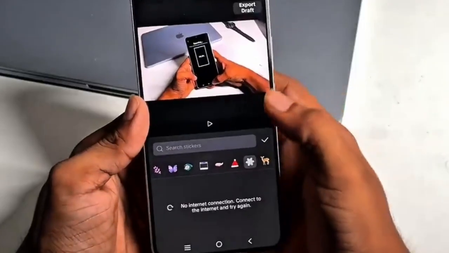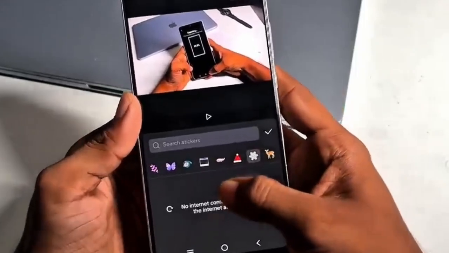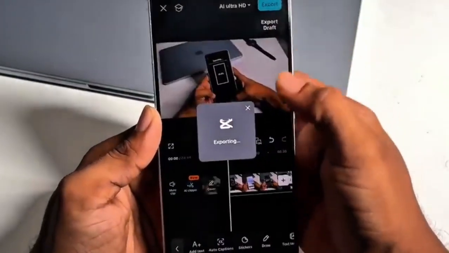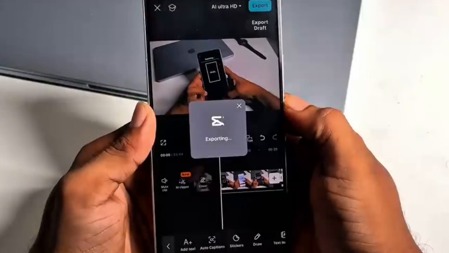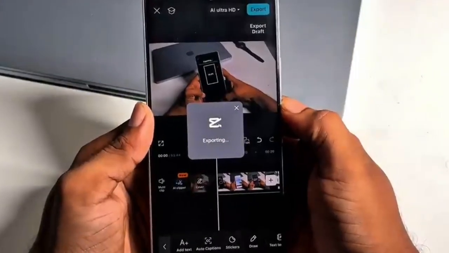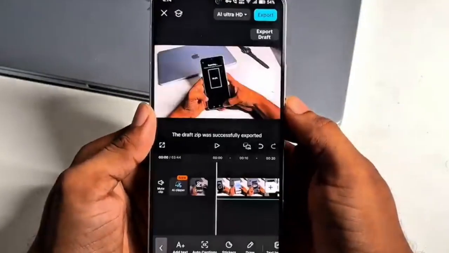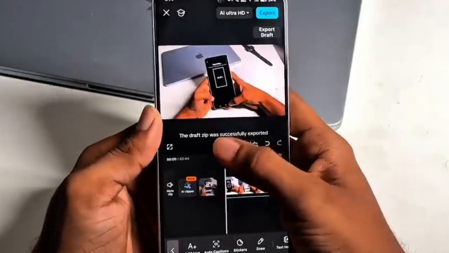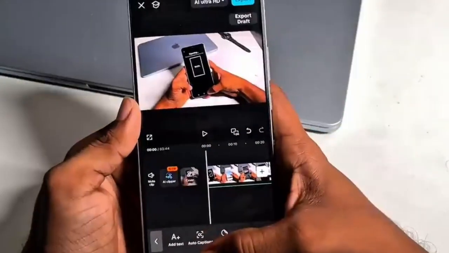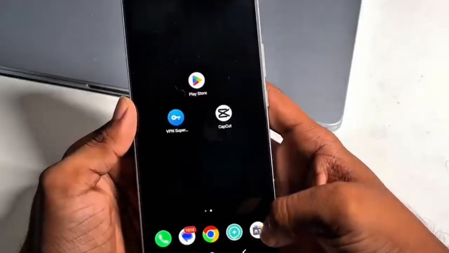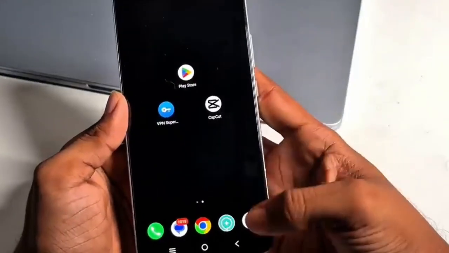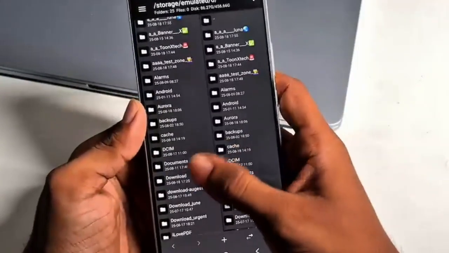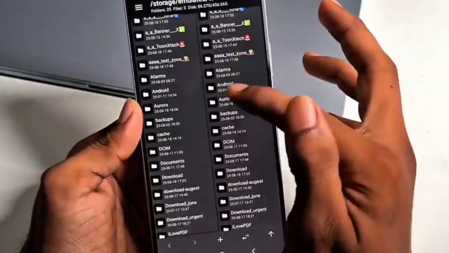Please watch carefully. If you encounter any issues like no internet connection while you are editing, please try to export the entire project with the option export draft. It takes a couple of minutes to export the entire project as a zip file. You can navigate to that in your file manager. I suggest you use MT or NP manager for quick navigation and move options.